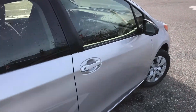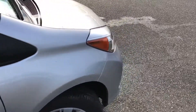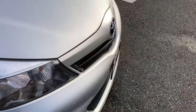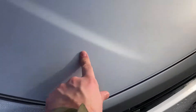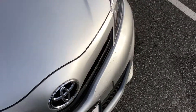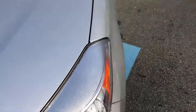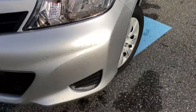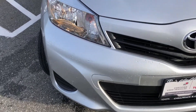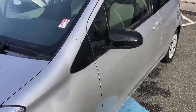Walking around this car looking for any chips, marks, scratches, dents, that kind of thing. I do have a couple of rock chips on the front hood that are very, very small but are in need of touching up. A couple here that have already been done. Scanning the front bumper, all in all the car is in good condition.